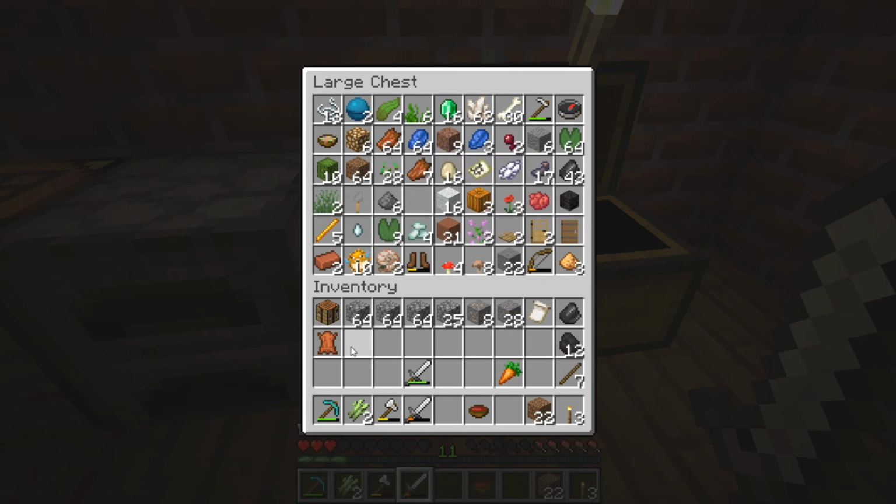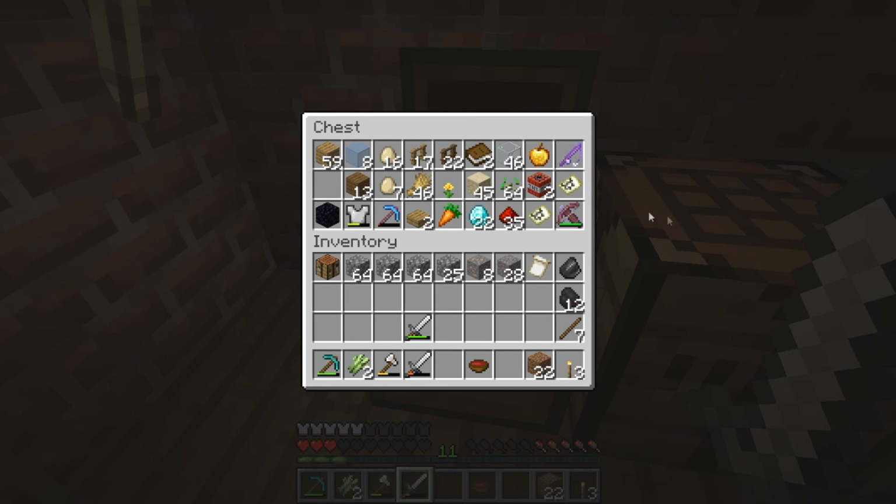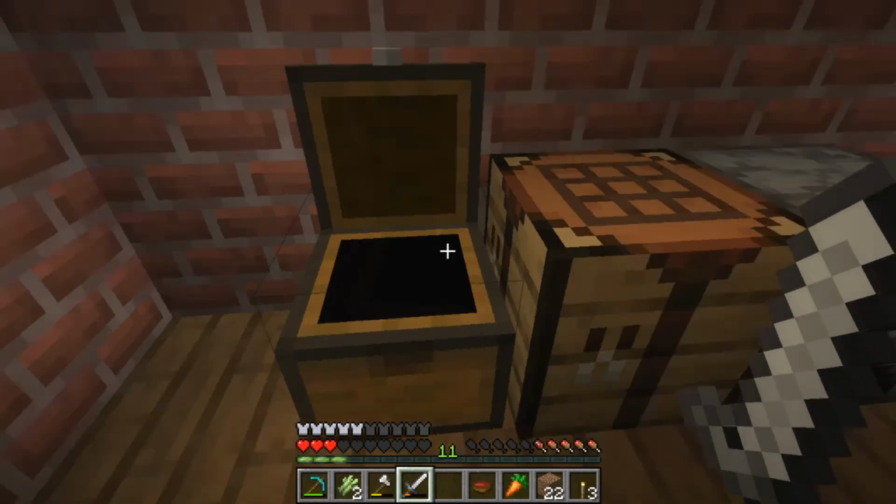I'm gonna plant this. I'm going to have just the most wondrous time in the whole world because I'm finally going to be able to get pigs. I think. Should I see if it works? I should probably see if it works before I get too excited. I have a carrot, though.